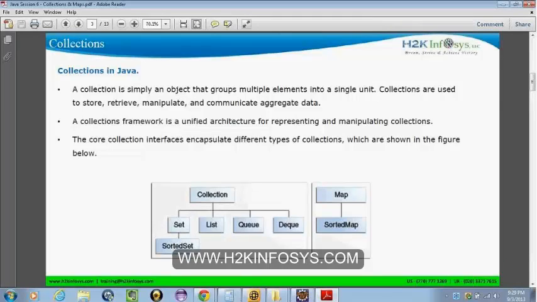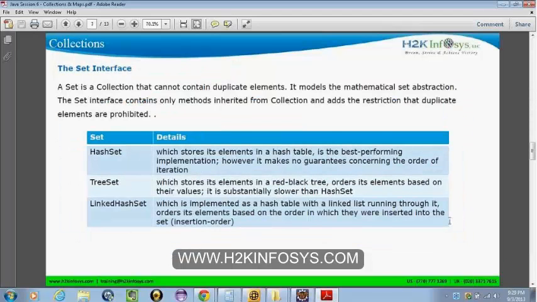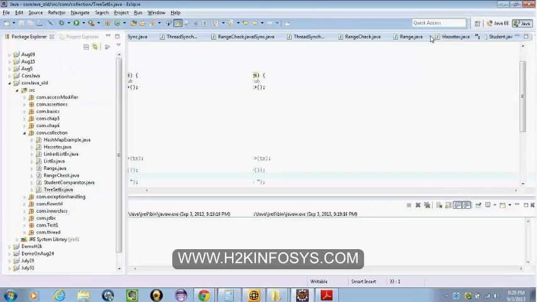Folks, this is about set and the implementation classes of a set. I want you to practice HashSet, LinkedHashSet, as well as a TreeSet with strings, with user-defined objects like student or employee, car, any user-defined object, and try to work on that. And the next set is from the list.